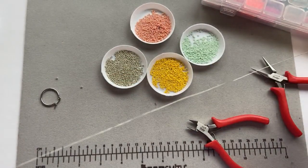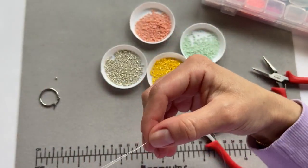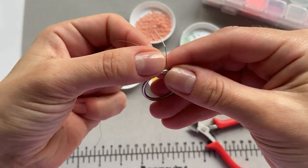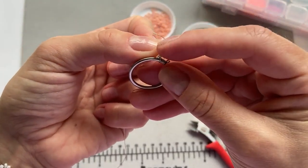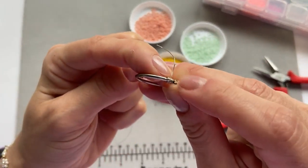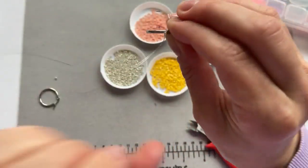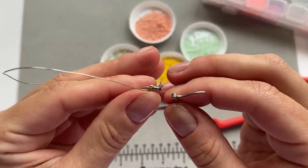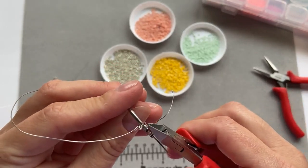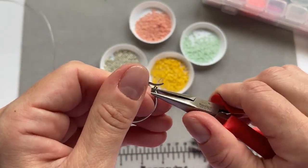Now I'm going to take the middle bead of the flower, which is a silver color bead, and just put it on the wire and drag it down. Then you just wrap the wire around the hoop again — now you have the silver bead so you can hold it down so it stays in the middle. Then you do the same thing: put it through the gap and pull it back up. If the wire end is in your way you can always cut it down and hide the little end by folding it.